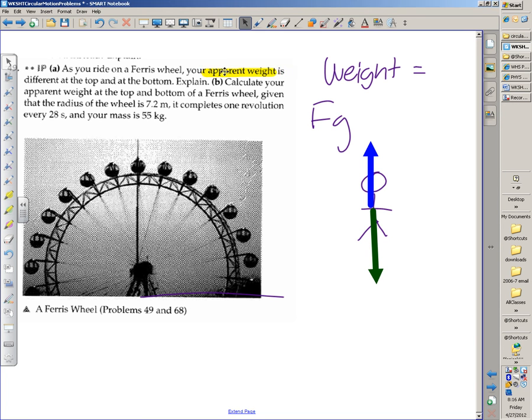So when we talk about apparent weight, what we're actually talking about is, what is the normal force? Apparent weight is just another way of saying what is the normal force in this situation. When I'm standing here on the ground and my normal force is exactly equal to my force of gravity, we say my apparent weight is just like normal, right? Or sometimes we'll refer to it as 1g because it's exactly equal to what?